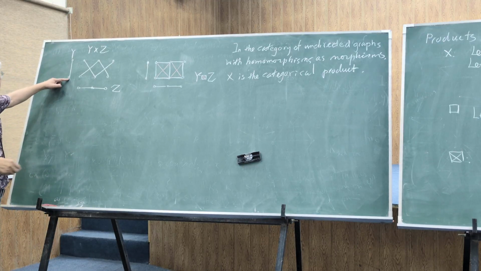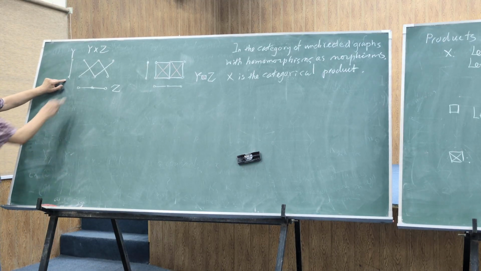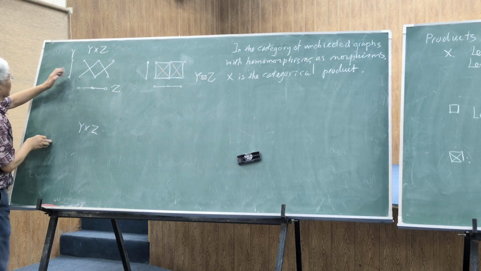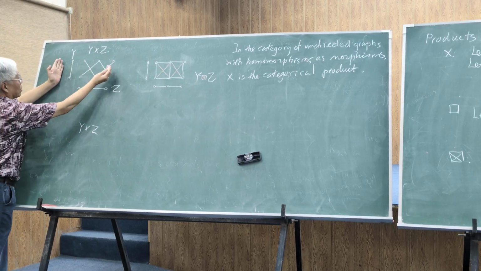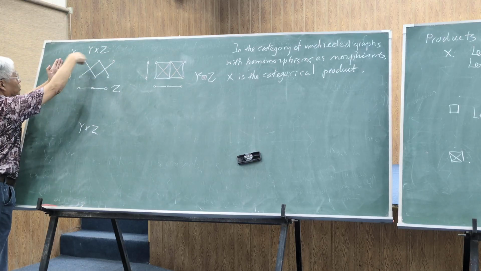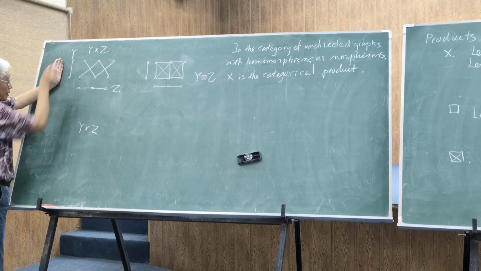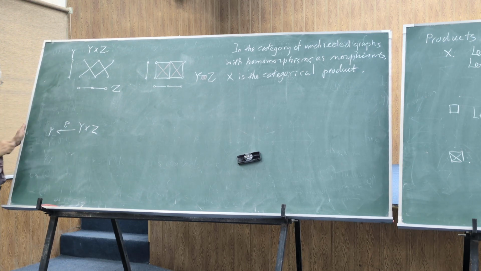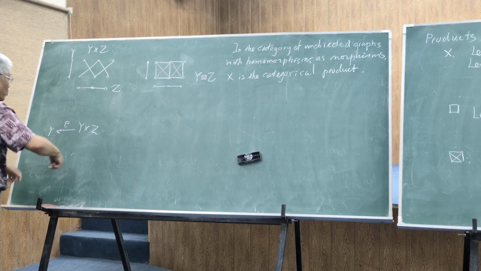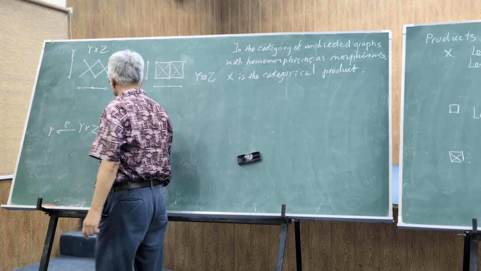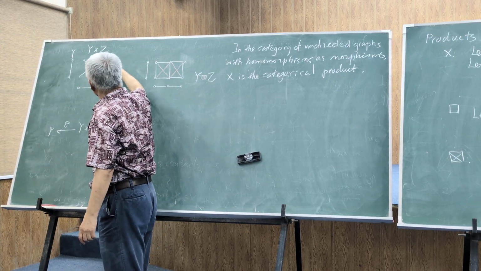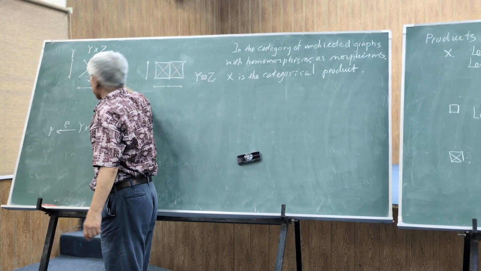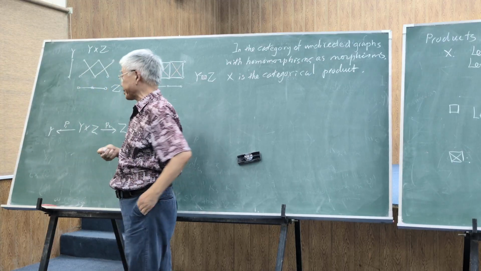Let us consider this as the first graph. This is your y cross z. From y cross z, there is a homomorphism, which is actually a projection. Projection of all these edges going between those two sets of three vertices onto that edge. So there is a projection to the first component, y. Similarly, there is a projection to the second component, z. For example, these two edges are mapped onto those two edges, and those two vertices match those two vertices. It's just simply the natural projection.